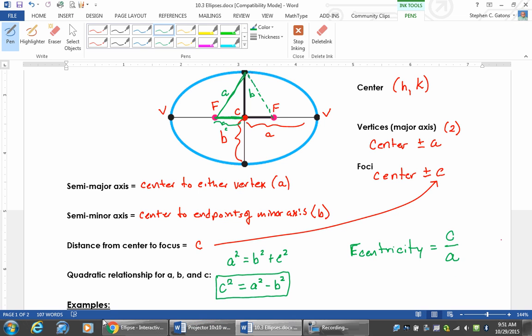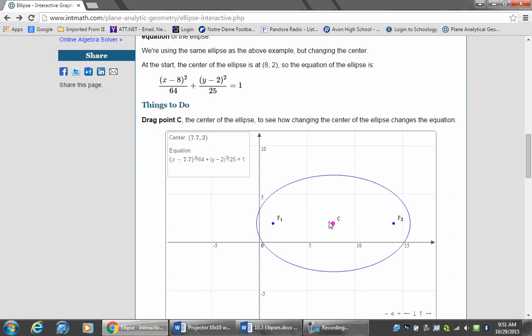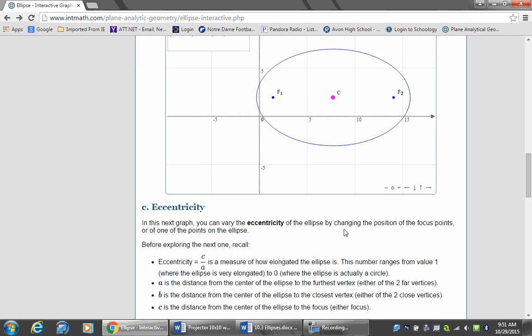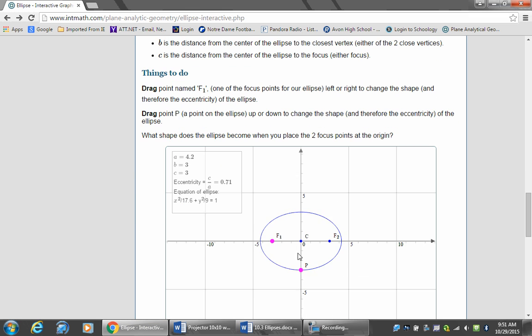Now, how does that look? This is actually a pretty neat thing here. Start with an ellipse, and as I move, watch what happens. This is your eccentricity ratio right here, C compared to A. And as I move that closer to the center, look what is happening to the ratio. It's getting smaller and smaller and smaller. And the closer it gets to being 0, the closer you are to being exactly a circle, and I don't know if I can get it exactly at a circle. I had it and I lost it, sorry.